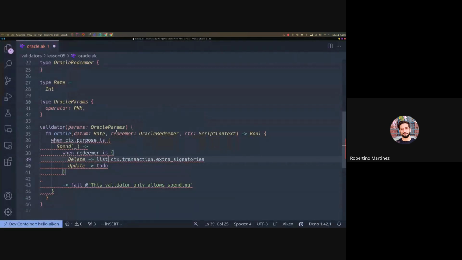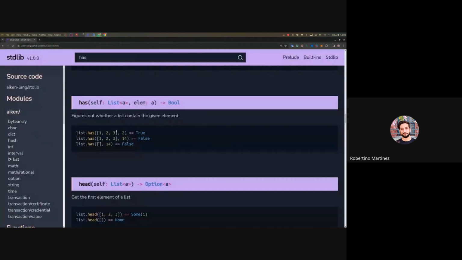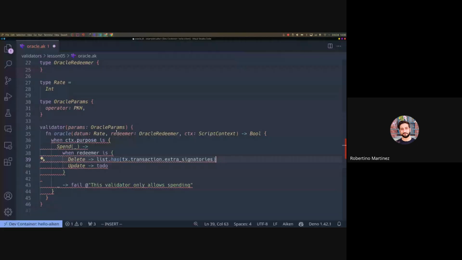So we can say list has, and it takes first the list and then the element. So first the list and then params dot operator.